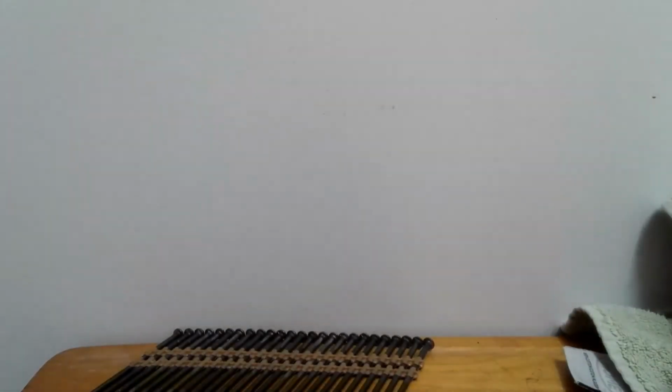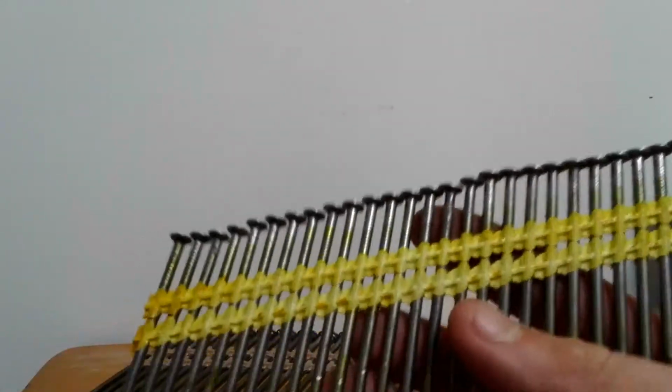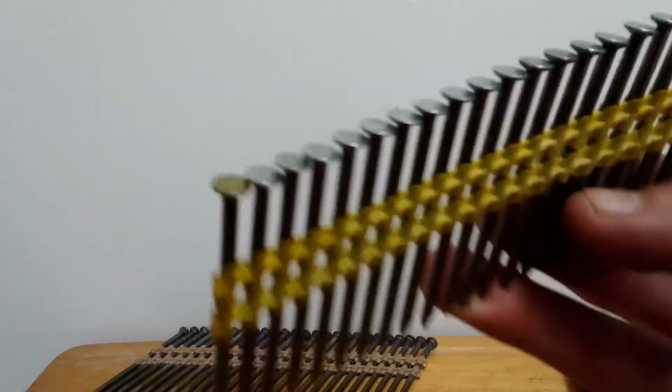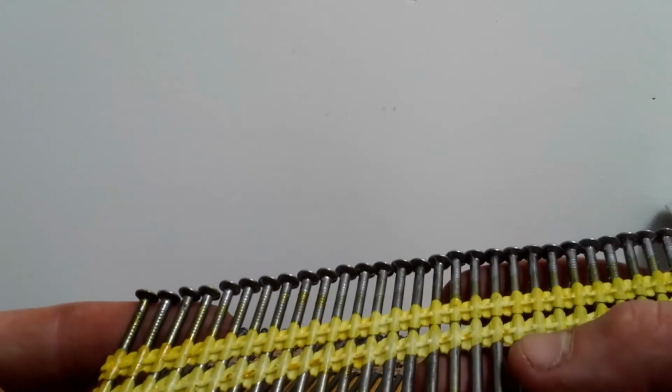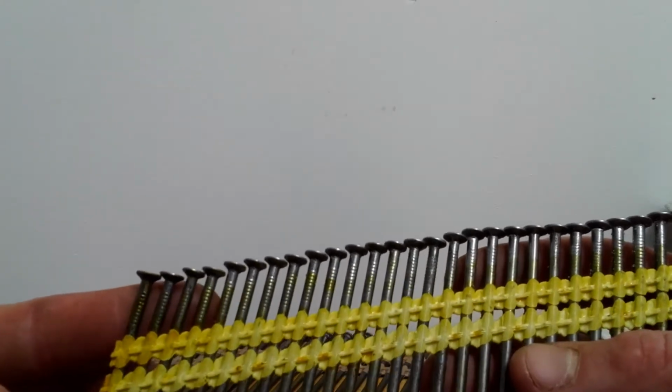These are smooth shank. They also come in 21 degree plastic collated sheathing nails. These go into a framing gun too, strip gun. And they're used for sheathing.